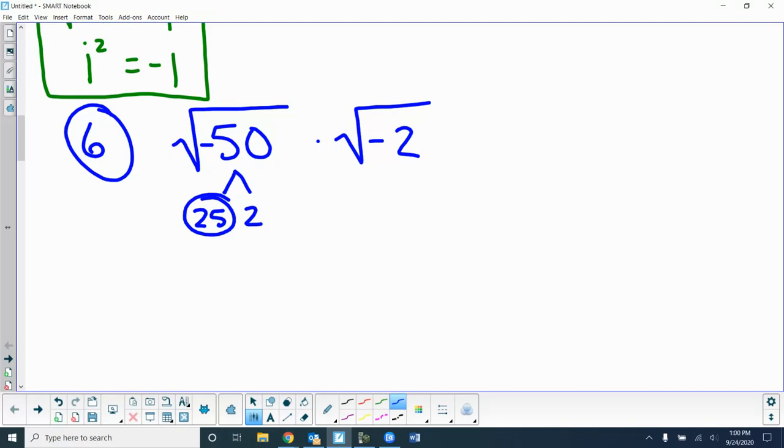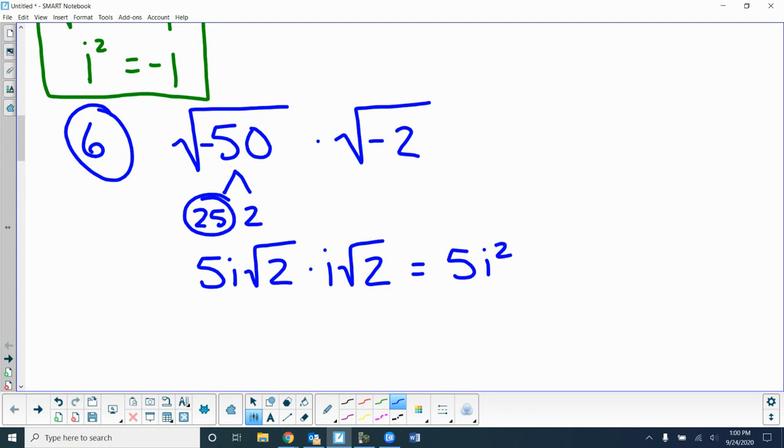And there's no number out front, so I just pull the 5 out, it's negative, pull the i out, the 2 is left. Here I can't do any factor tree, but I can pull the i out, so it's a positive 2 underneath. So that's what it simplifies to. Now I can multiply. So 5i times i is 5i squared, and then radical 2 times radical 2 is radical 4. Well, that's like 5, negative 1 for the i squared, and the square root of 4 is 2. So our answer is negative 10.